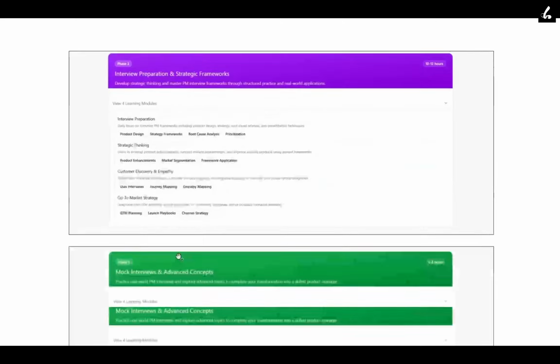So I'll give you a quick understanding about the product life cycle in the next part of this particular call only, where we'll be understanding how cross-functional teams coordinate among each other. And the second module that we have, in which we'll be designing product, we will have strategy frameworks, root cause analysis framework and prioritization framework that we use in product strategy and in product management interviews, right?